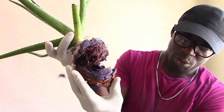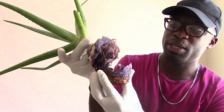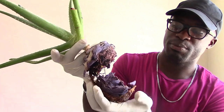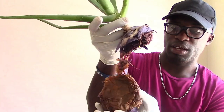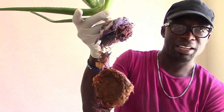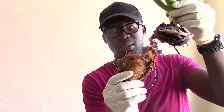So here's the foil, and here's the root system holding on to the bit. Just want to show you. You can see some part of this green right there, but some part of it has been dying because it needs space to grow out. Let's see if I can break it up so you can see the root system better. Okay, here you go. What's holding on here is the root system. Just going to drop this, I'll clean it, don't worry. But this is the root system holding on to the cardboard pieces.